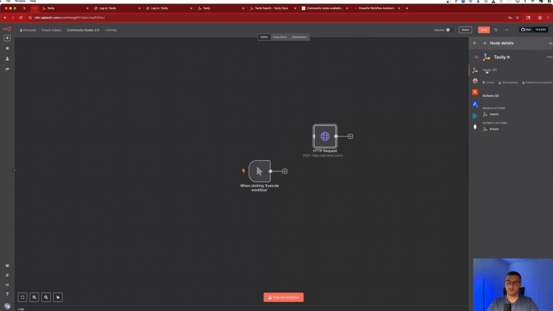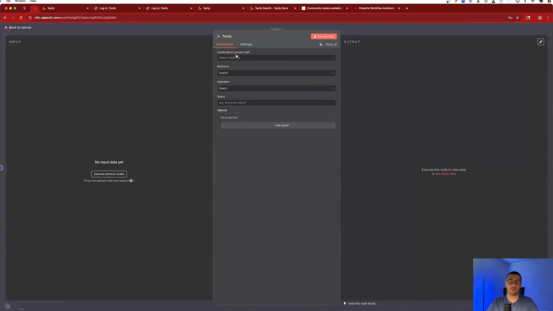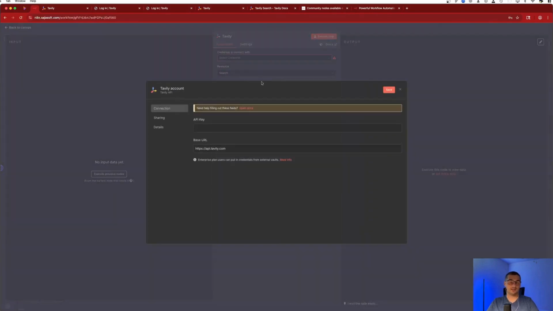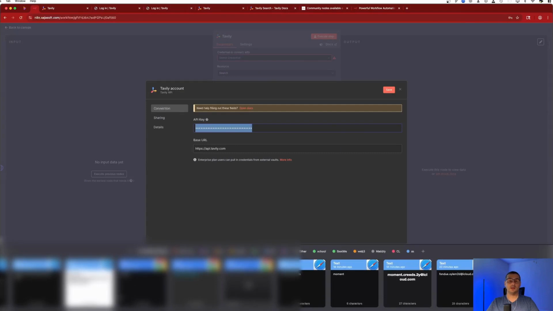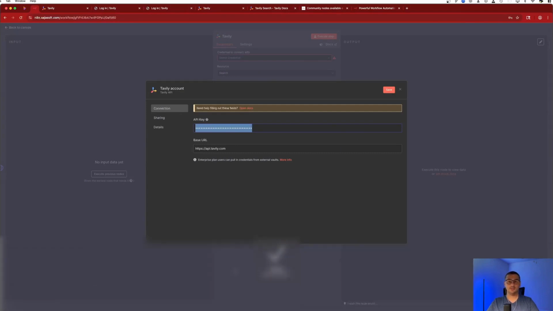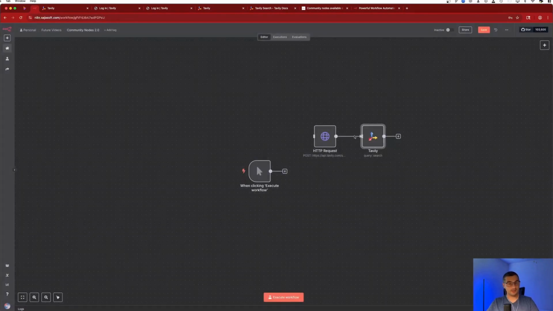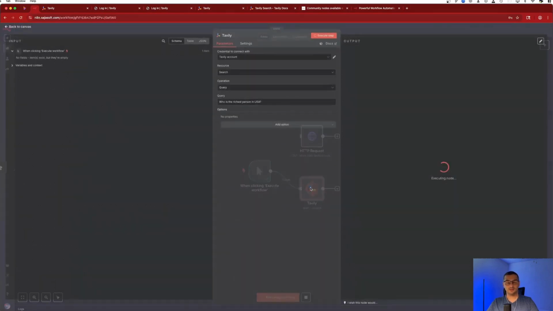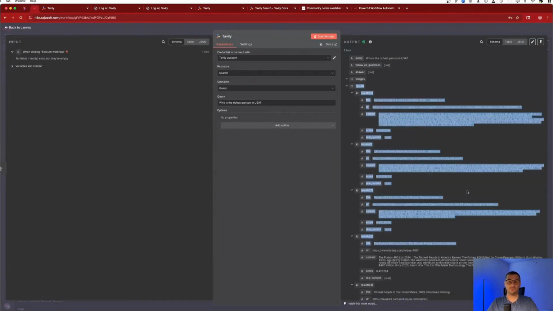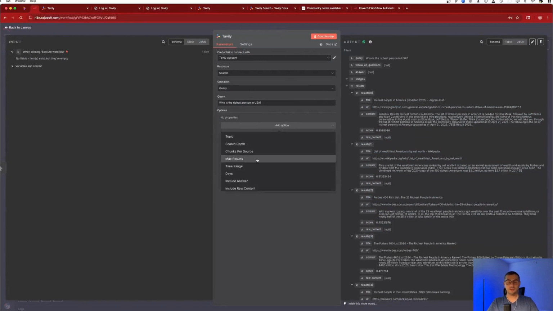And now, all you need to do here, as we've already learned, is add a credential, that is, an API key, and without any extra instructions or anything like that. So the node does everything for you. And we can also configure the general news parameters here. And there are a bunch of other parameters we can choose from and check the results. Let's run the node and see what comes back. We got the same kind of results as before. But as you can see, this node is much simpler.